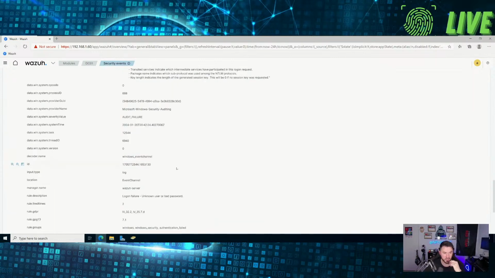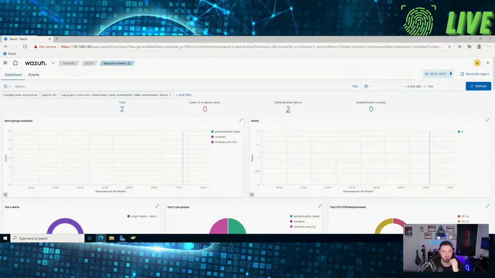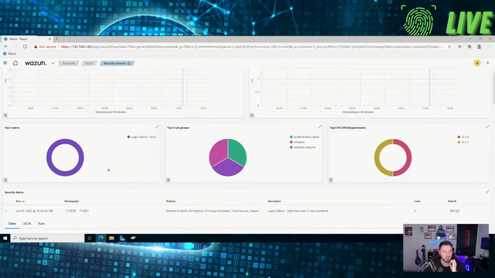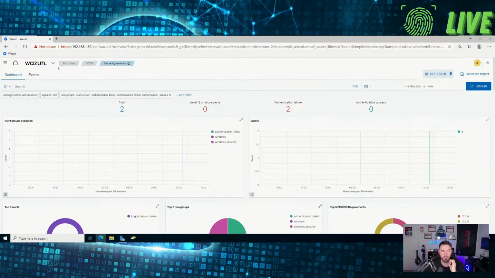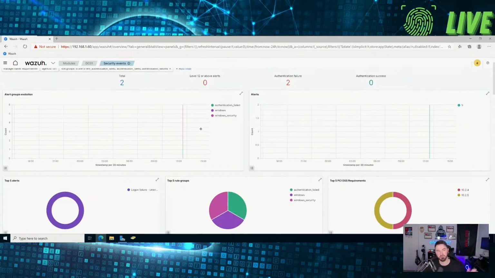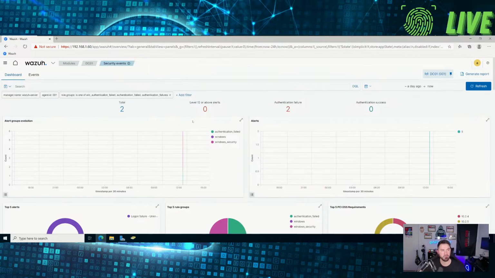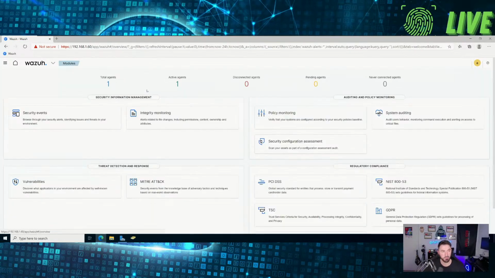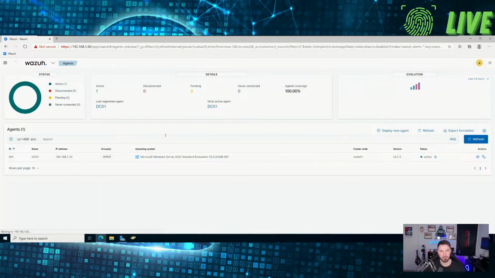And you guys get the gist of it. Now you can start seeing some login fails. Yeah, I need to tinker around with this a little more, but there's probably videos out there to learn this stuff a little more. So I'll probably tinker with that. But yeah, now you have like a security, like a SIEM tool on your network. You can look at all the information, and you can start installing this on all your machines in your environment.